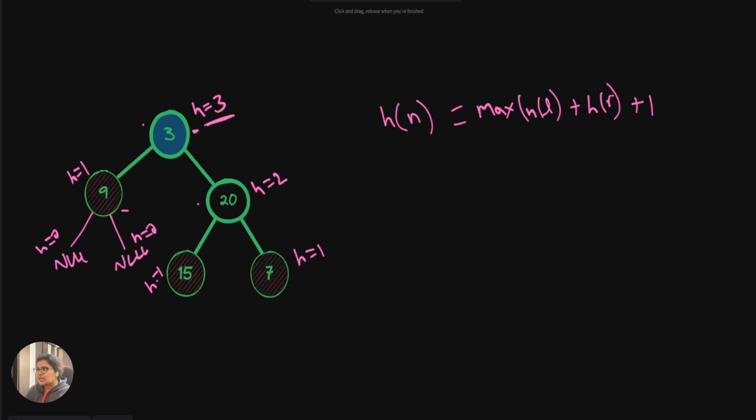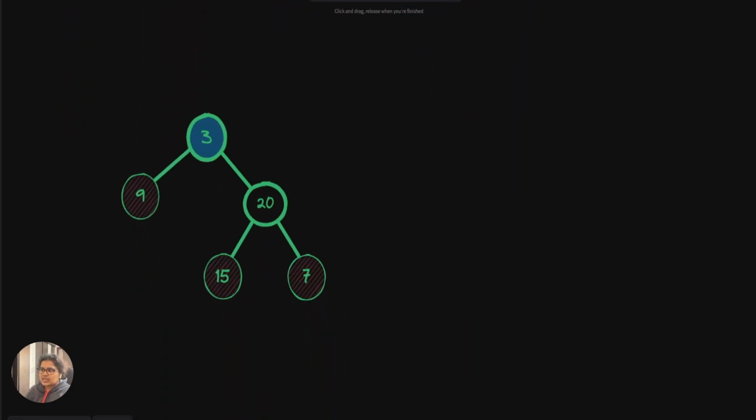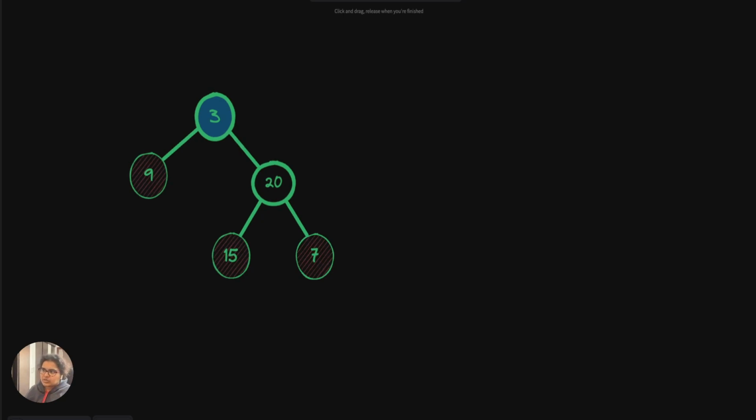Okay. This is a recursive way. This is very simple. You just find the height of the left tree, the height of the right tree, take the maximum of that and add 1 to it to account for the current node. Now there is another way using the tree traversals. So this max depth or height is nothing but the number of levels in this tree. If you look at this tree, it basically has 3 levels. Okay, level 1, level 2 and level 3.